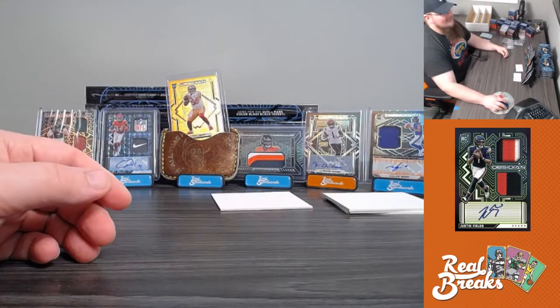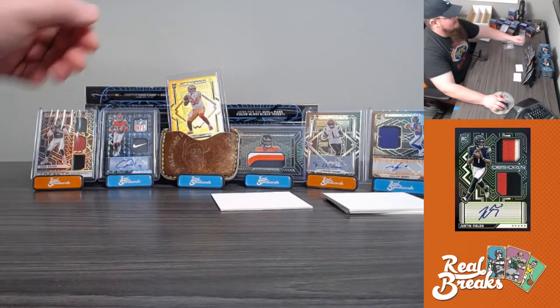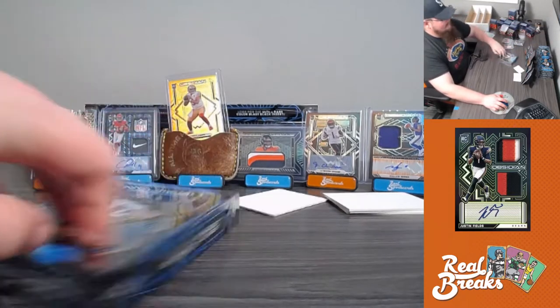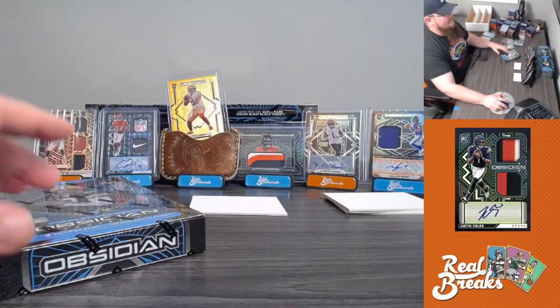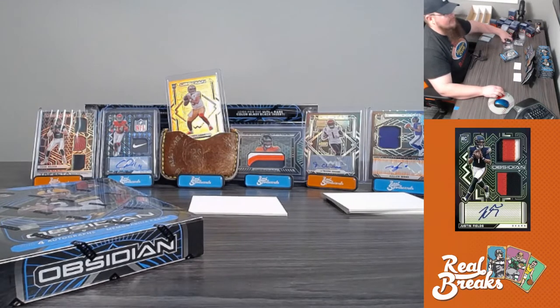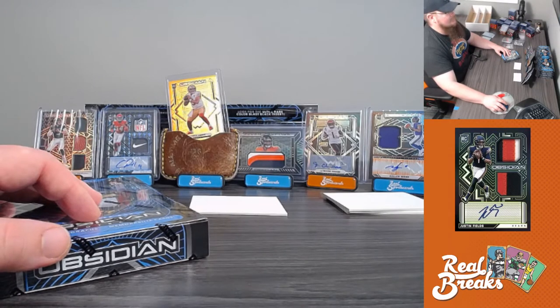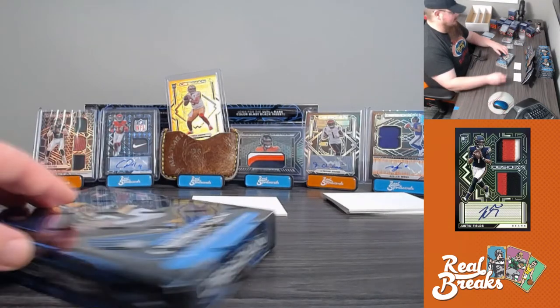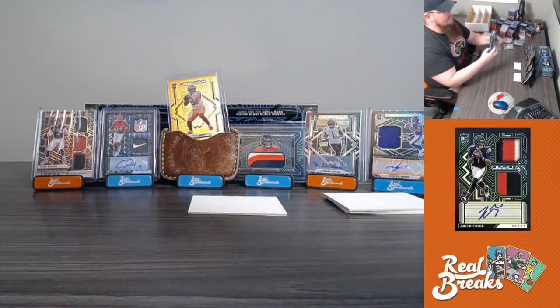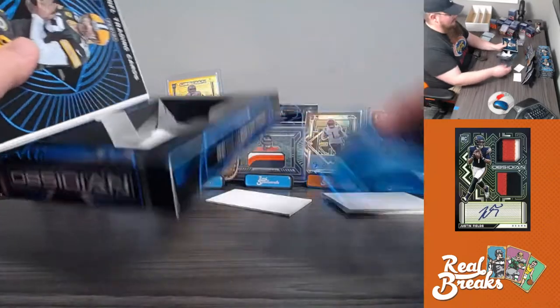Coming in hot. Gonna take a quick little peek at Obsidian because I don't know if there's any teams left in it. Tigers just went in our 3 case PYT. Falcons, Giants, Jets, Washington still available. You guys are a little quiet tonight for a little new release football.